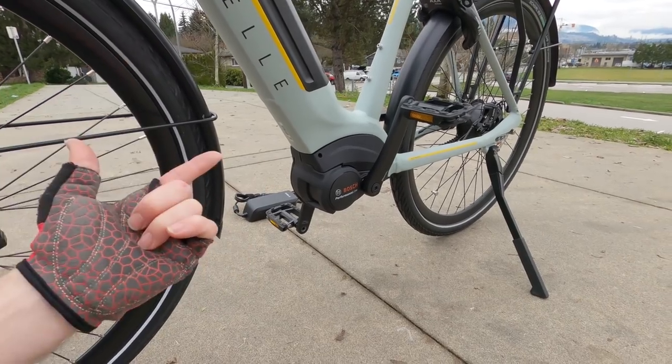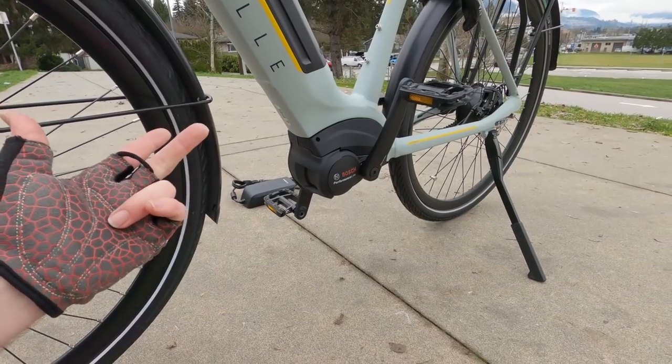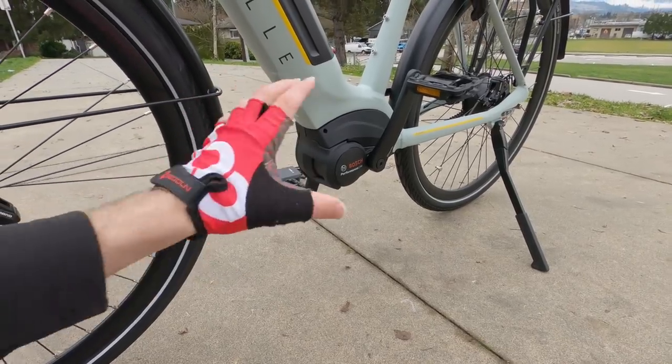It gives you 40 newton meters of torque. Active Line Plus goes to like 105 RPM, but it only gives you 50 newton meters of torque. So 65, that's like the sweet spot for me. It's light, it's efficient, it's pretty quiet.